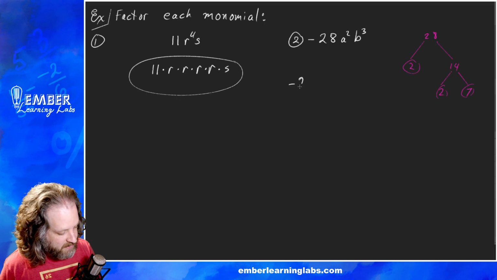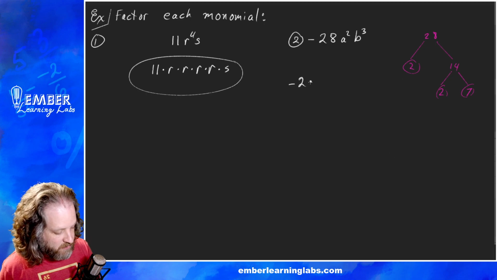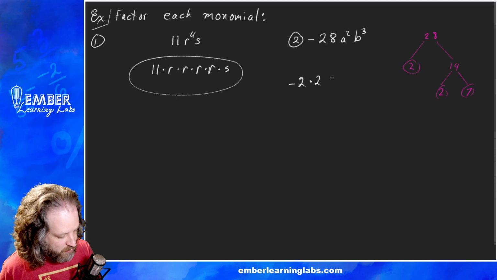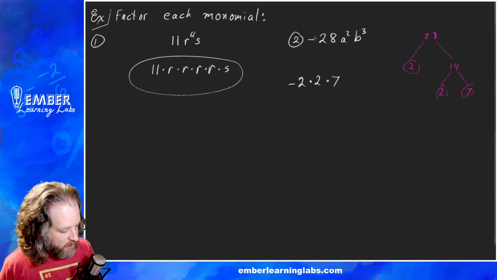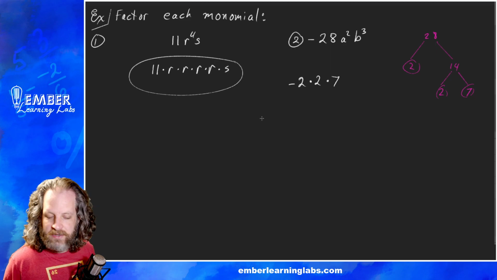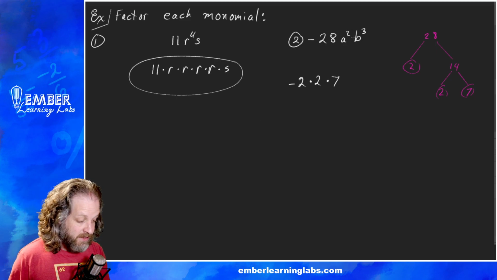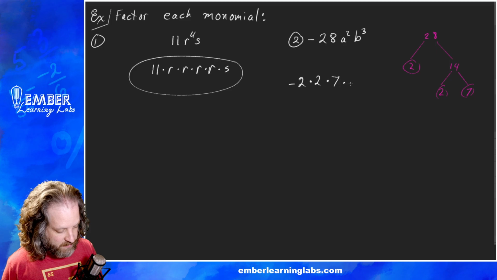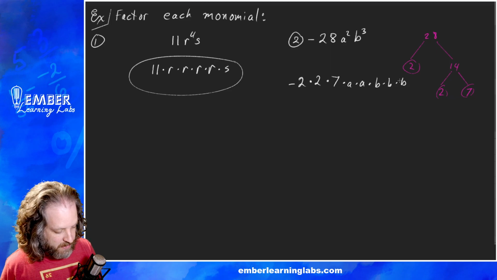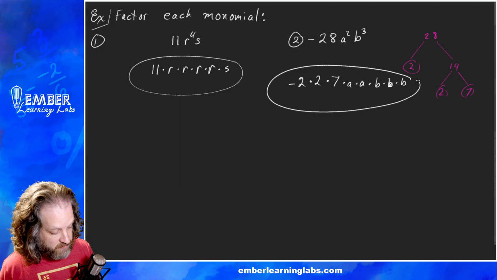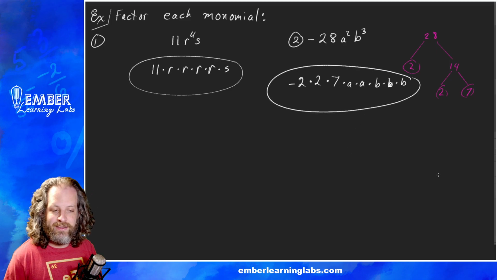So in this example, we've got the prime factors of negative 2 times 2 times 7. Now, you notice the negative just kind of floated on down to the bottom, right? We didn't worry about it. And then for the letters, we've got times A, and there's 3 B's, so times B, times B, times B. That's really easy stuff, y'all. And that is all there is to that lesson. No big deal at all.